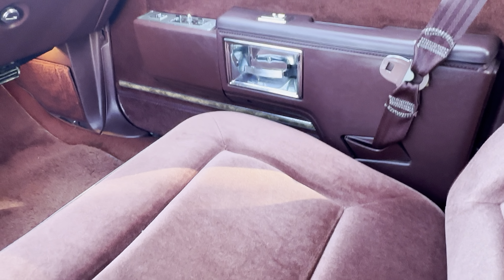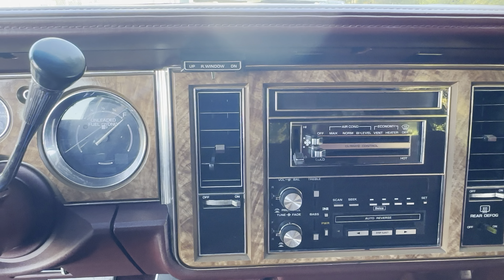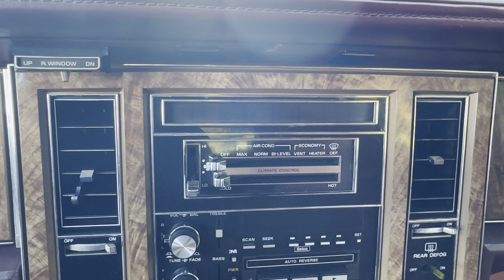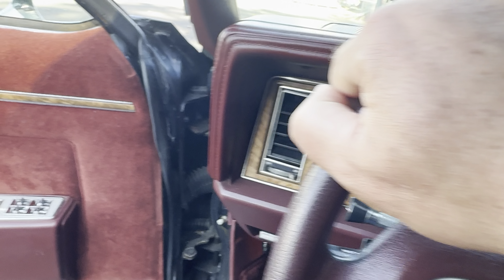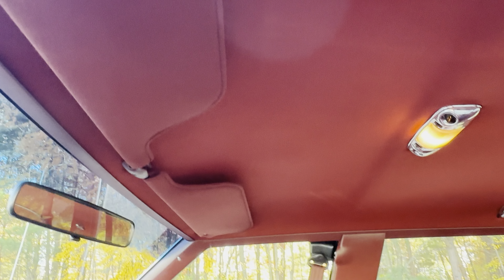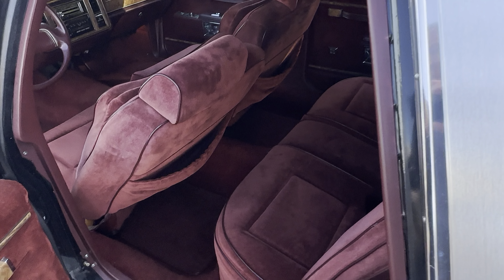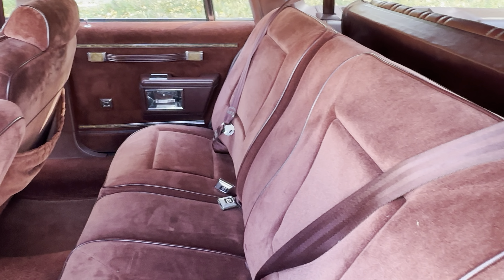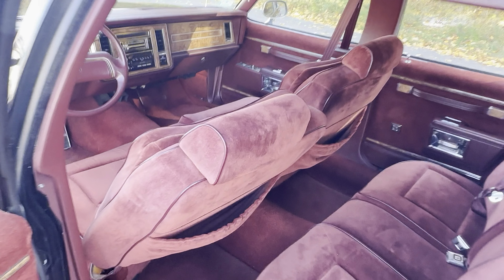Really nice crushed floor velour maroon reddish interior, that typical wood grain appliqué on the dashboard that Buick was so known for. The air conditioning performs flawlessly, as does the radio. The power rear window works beautifully, all the power windows go up and down no problem, and the headliner is in great shape — very typically you see headliners start to fail in these 80s and 90s GM cars, but this one is in really really good condition. The seating is really nice; the back seat was used by the funeral home but kept very tidy.